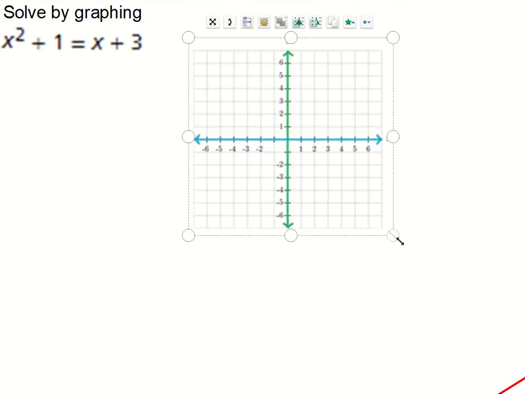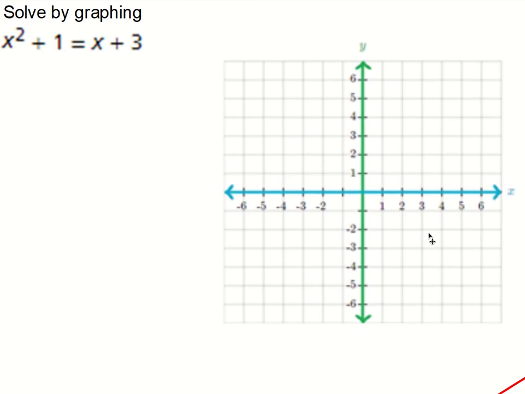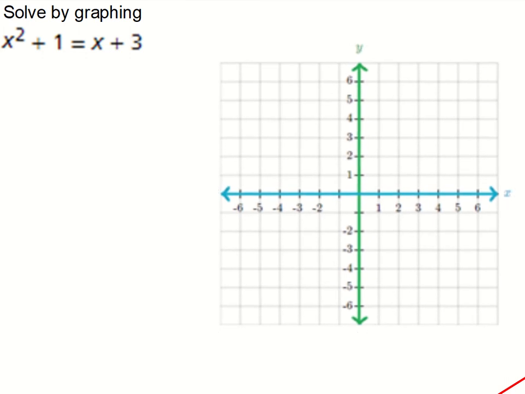That's a lot better. All right, so I want to solve that equation by graphing. So go ahead and graph them both, pause it, try it on your own, and let's see how it goes. So I'm going to graph this one in blue. I'm going to start at +1 here. I know it's up 1 over 1. And then let's see here. If I plug in 2 squared plus 1, that's 4 plus 1 is 5. So at 2, I'm at 5, which by axis of symmetry means at -2, I'm also at 5. So that's what that graph looks like. There's my parabola.